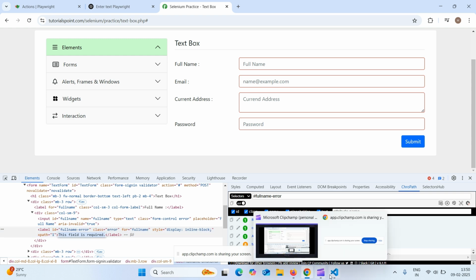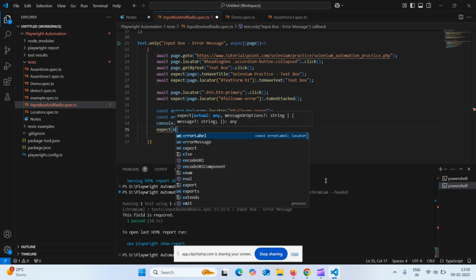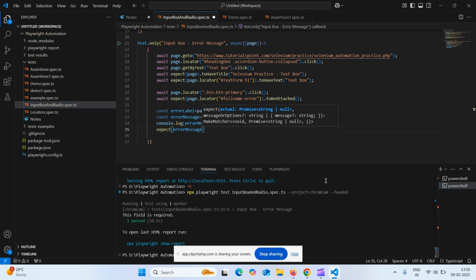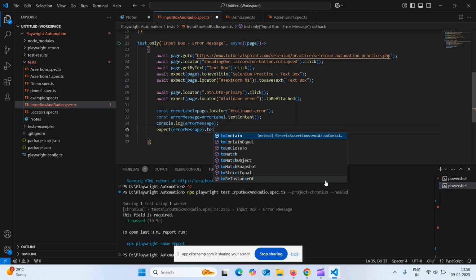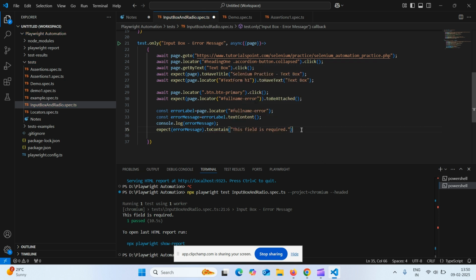Let me copy from here. So expect what I'm expecting. I'm expecting this error message to contain this one. Okay, so now let us execute this.